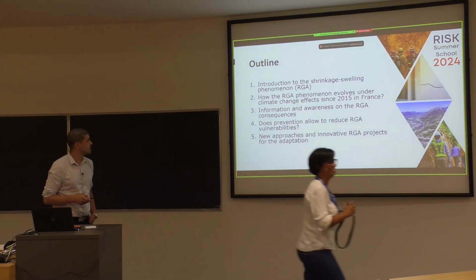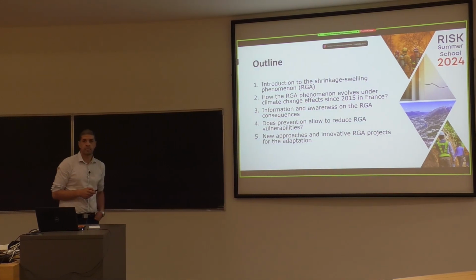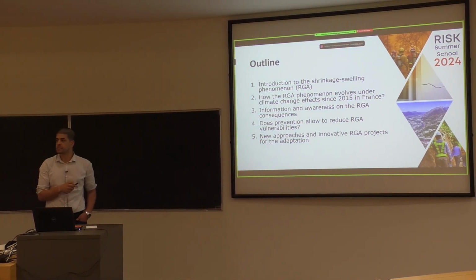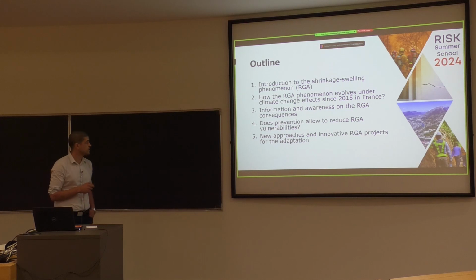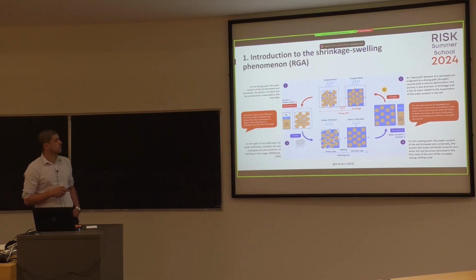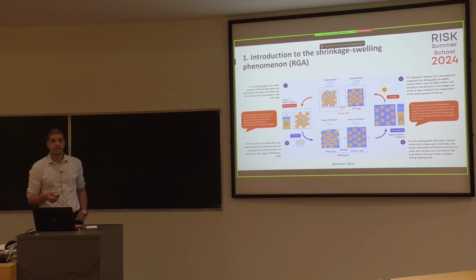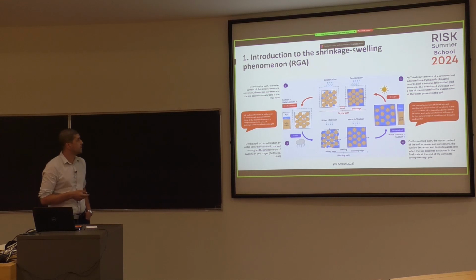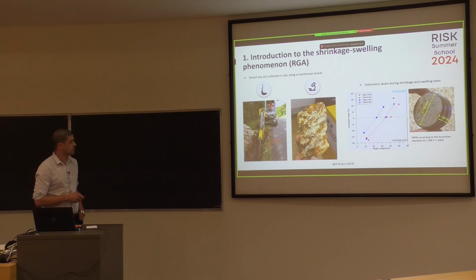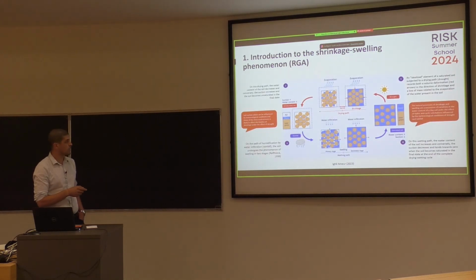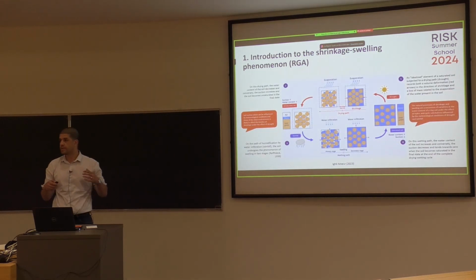Okay, thank you. Here you have the main points that I will develop in this presentation. I will focus on these 5 points. I will start with an introduction on the shrinkage swelling phenomenon, which is called in France RGA, retrait-gonflement des sols argileux. And here you have an illustration of the complete cycle of this phenomenon.